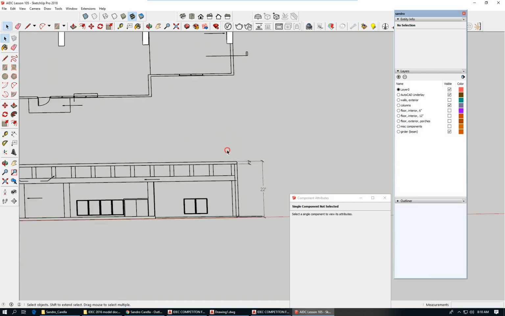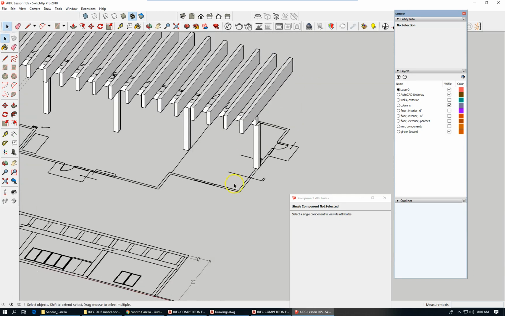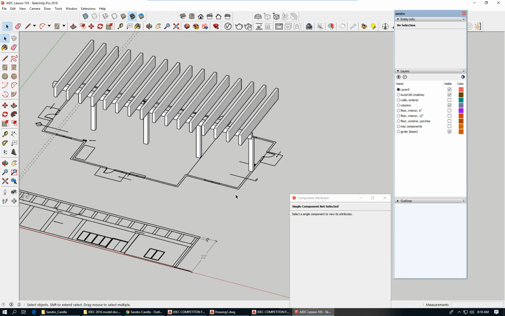We'll have to adjust for that. But for all intents and purposes, I've roughly modeled the series of trusses where they occur.